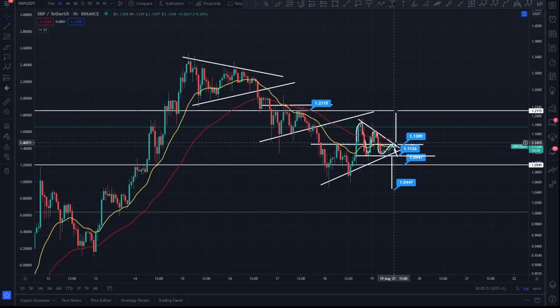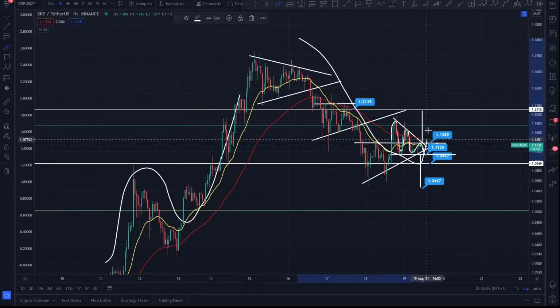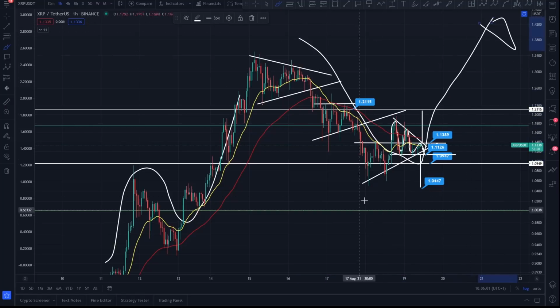Okay, unless we start to break these highs and get back above these EMAs and carry out the technical target of this descending triangle, and obviously it's going to be exactly the same descending triangle, break that, boom, it's all patterns in patterns, you see that, and that's also the technical target of the ascending triangle. Look, so if you can break out of there, this resistance, beautiful, you should see a $1.21 XRP token. At that point, you are flipping the switch, and technically you've just bounced off this previous swing high, so you're still forming this beautiful impulsive and corrective waves down before continuation. Okay, and this is your low down here.